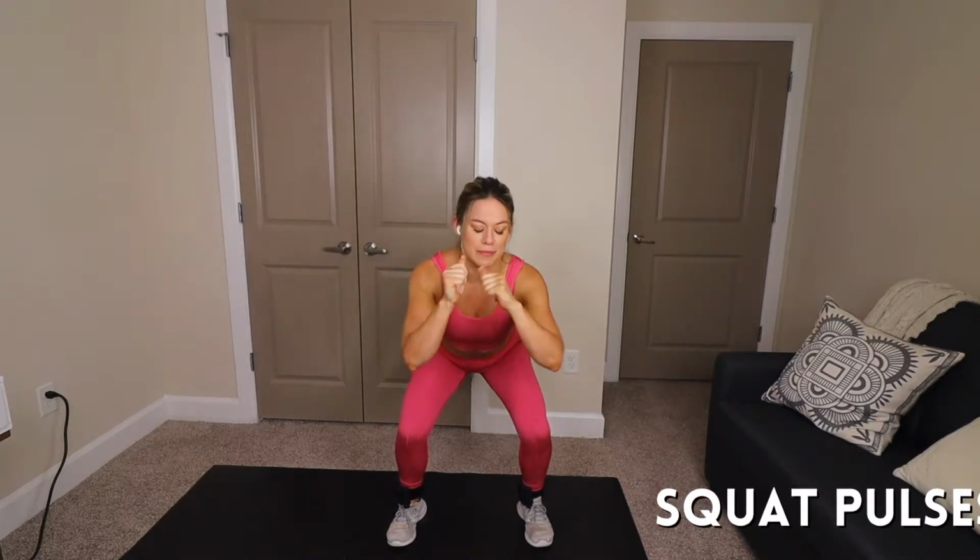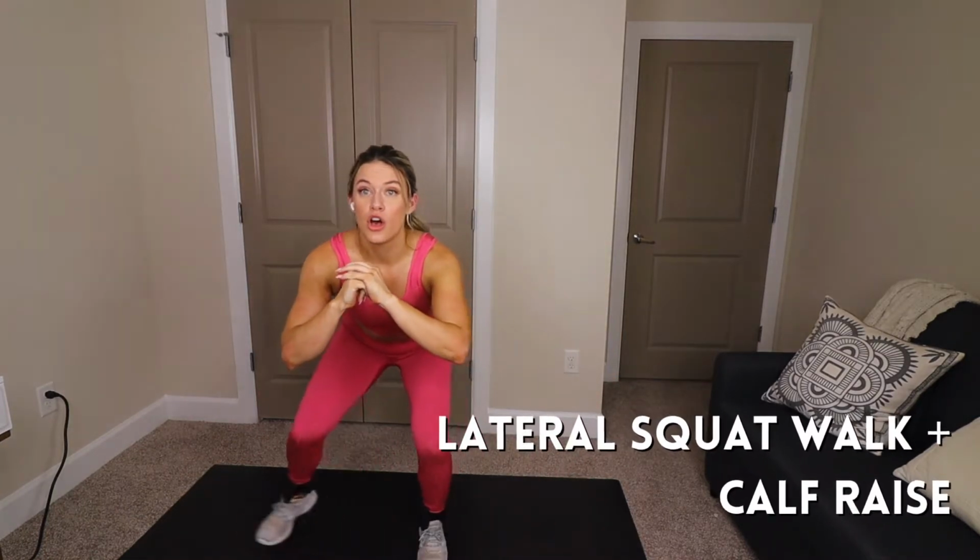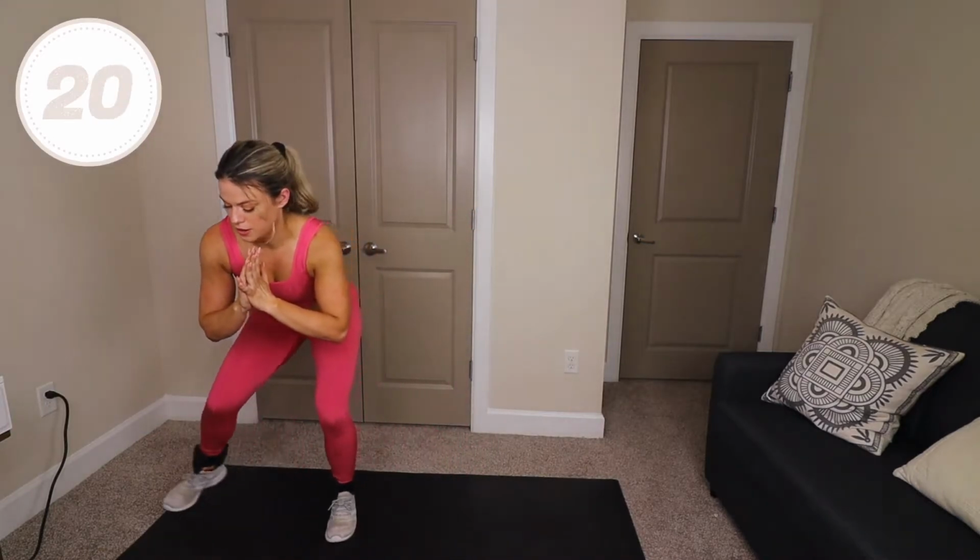Next one, hold it down, pulse. When you pulse, push through your heels, squeeze your booty at that bottom. If this is too much, just hold your squat, right? Three. One. Two. Three. Heels up. One. Two. Three. Heels up. If you can speed this up, go for it.